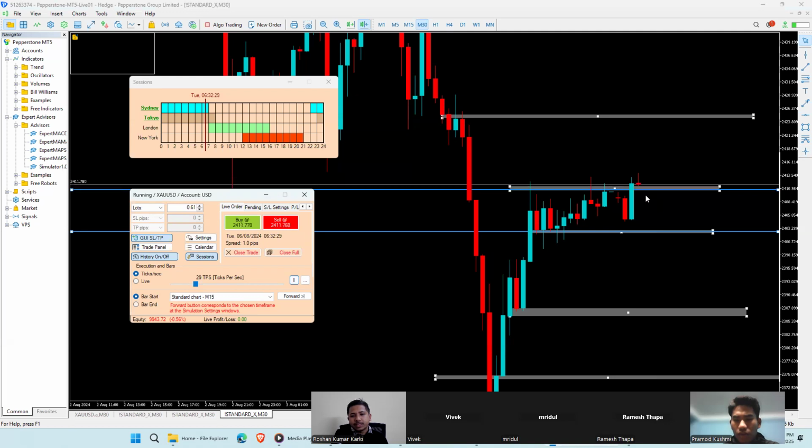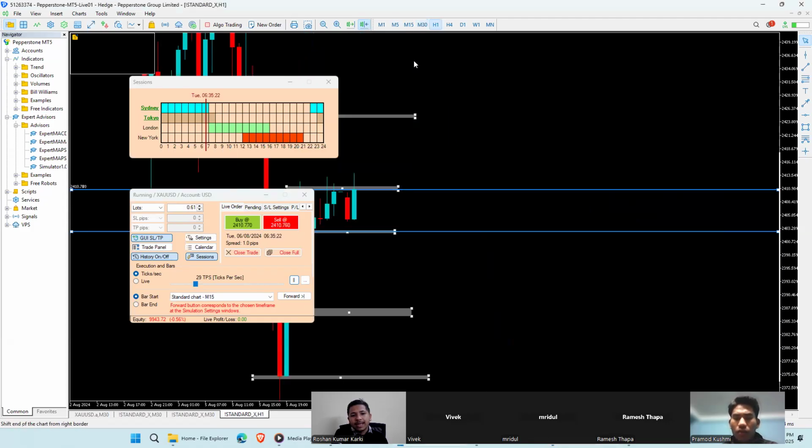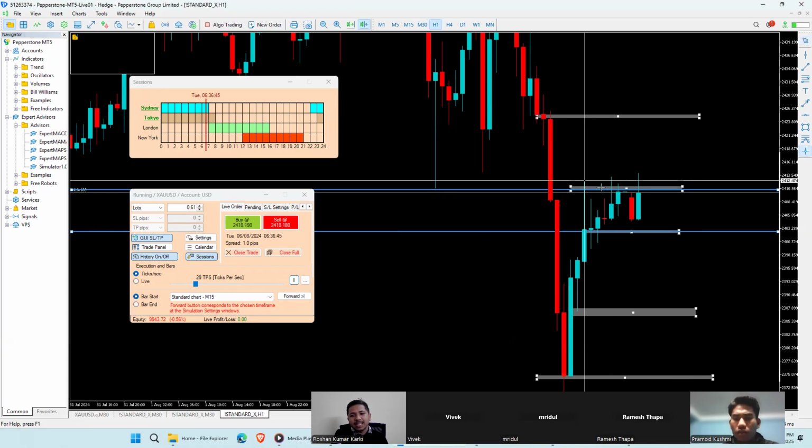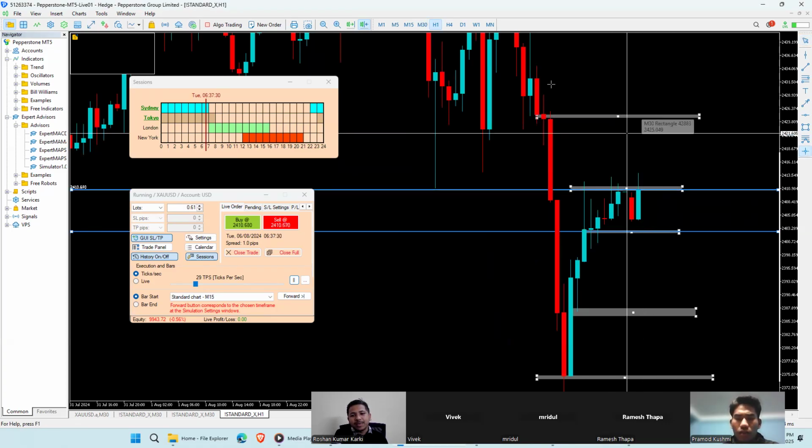Okay, it has to create a low first and then break its own high so that I can execute my trade. Other than that, I'll just wait, because I'm not comfortable looking at the 1 hour. I'm not expecting this 1-hour candle to just continue to push up and hit this resistance. There is a less probability.